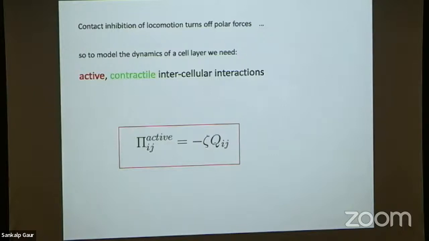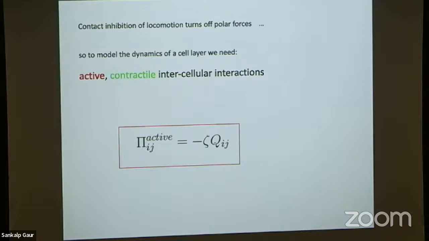Okay, so we want the simplest way of modeling the dynamics of this cell layer. We don't have a polar force. We don't have a monopole force. So what's next? The dipolar force. Where's that going to come from? Well, it's going to come from the cells pulling on each other, right? When you've got loads of cells, they're all active, so they have to be moving. They're going to pull on each other, and pulling on each other means equal and opposite forces across the cell boundaries. And that's exactly what we mean when we talk about this nematic-like dipolar force, equal and opposite forces again.